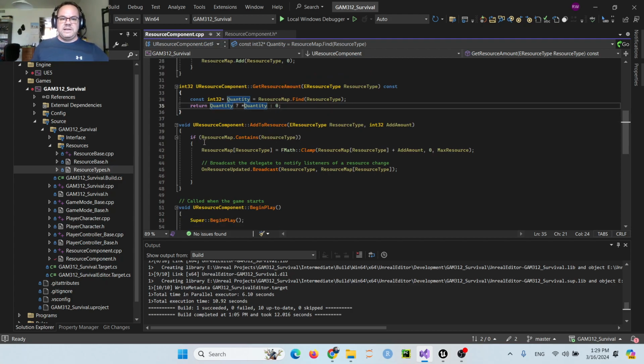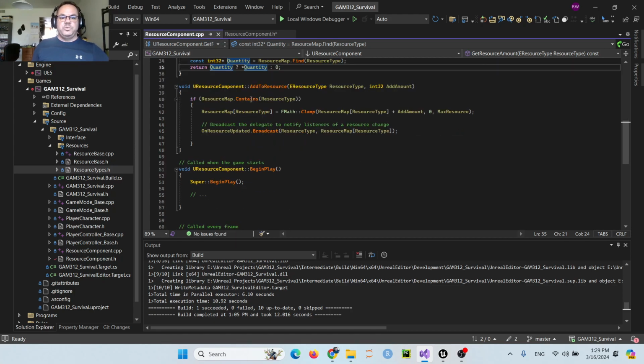Okay, then finally the add to resource. If the resource type is contained within the map, then it knows to not add it in. I guess you could do an else add. If it contains it in the resource map, then we go to the resource type for the resource map and we clamp the existing amount plus the added amount that we want to get, between 0 and whatever the max resource value is.